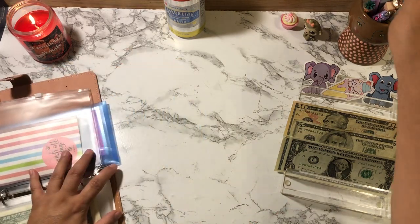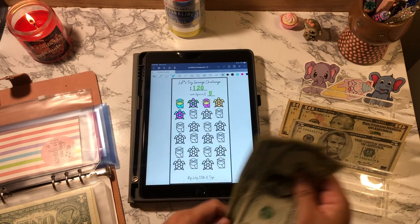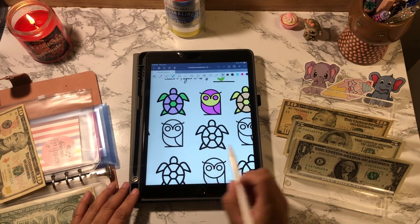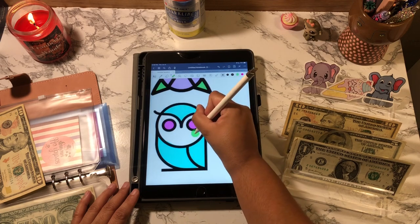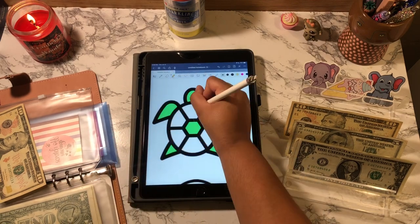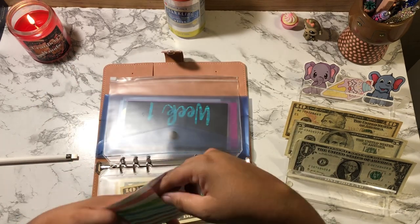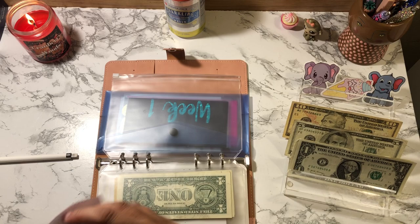This one here is a digital challenge, so I'm going to get my iPad. Here is the challenge — let's see how much money I have: 25, 26, 27, 28. I'm going to cash stuff this with $10 today. I'll fast forward through coloring the owl and then the turtle. So that's $10 inside this challenge. I have 10, 25, 35 — and that challenge is going to save me $120. It's a slow-growing challenge, but that's okay.